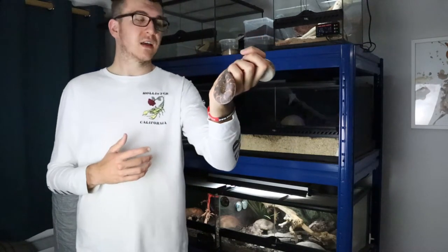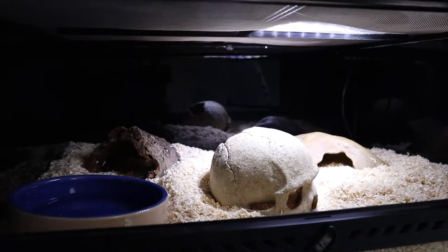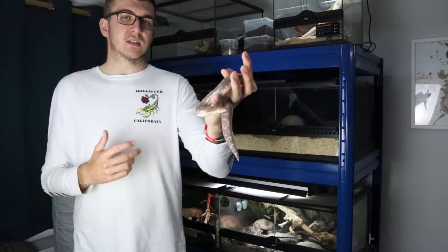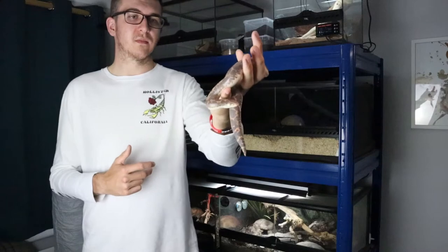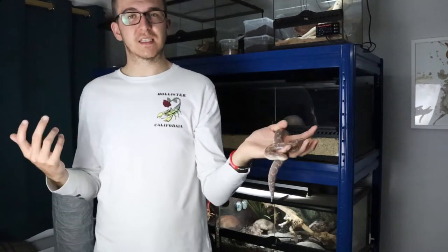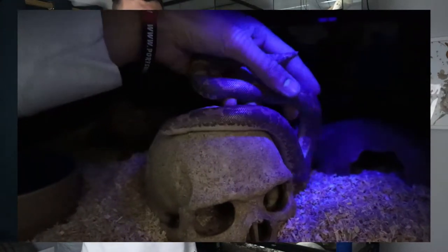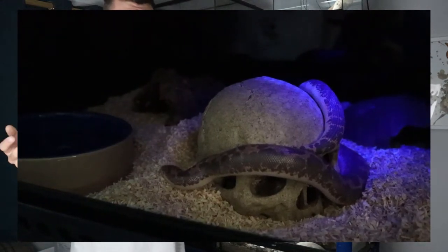Let's talk about the actual setup. It's very basic — unlike some bioactive enclosures, these do well in a simple setup. We use lignocell, which is a loose, friable substrate that they can burrow through easily. You can use a sand and soil mix for something more natural, but softwood shavings like lignocell are easier to keep clean. We avoided aspen because it can have splinters. It might seem strange not to keep a sandboa on sand, but it's easier to maintain and they burrow through it just as well. We also have a few hides and cork bark, mostly for texture and enrichment — the substrate itself acts as their hide, so hides aren't strictly necessary.